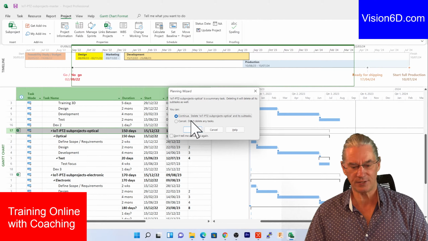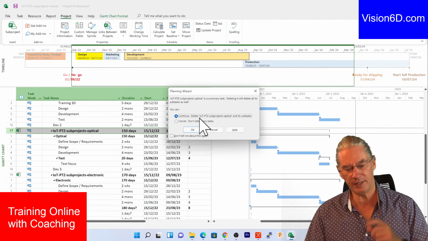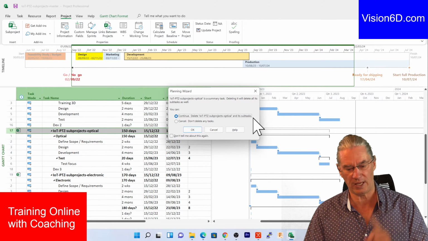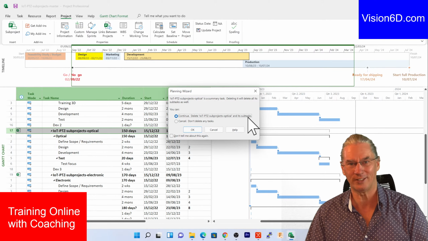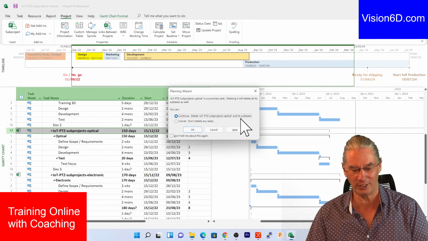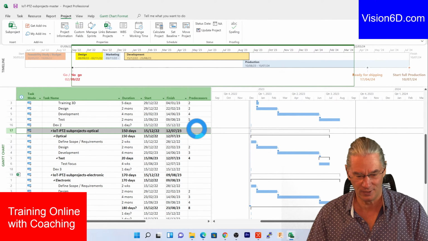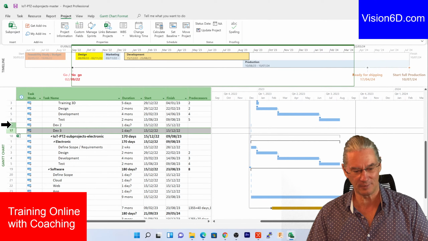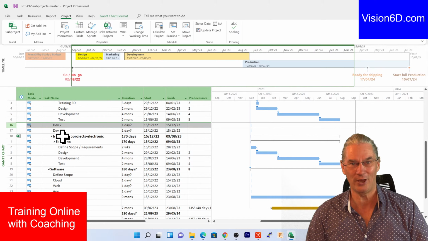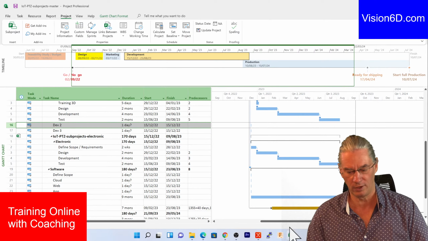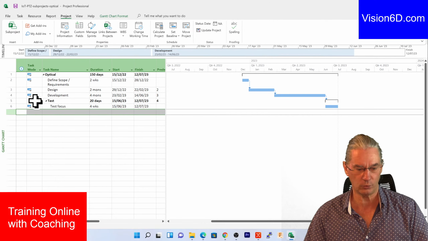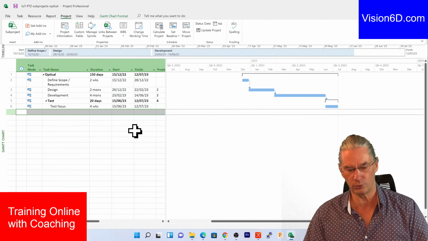And you see, it tells me that to continue, it's going to delete IOPTZ subproject optical and its subtasks. So is it really what you want to do? Have a doubt? Not sure so far? Let's say okay, and let's see what happens. So I'm saying okay, and you see that beneath development 2, everything disappeared. I know the question you have: what happened with the file? Development 2 is the optical part, and you see that we still have it here in the file.